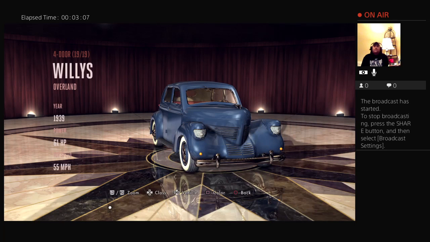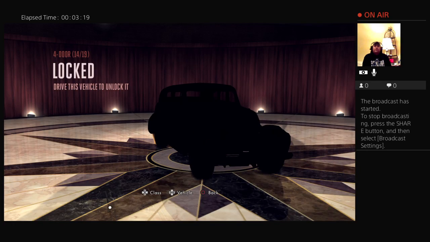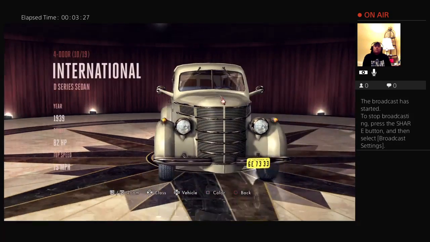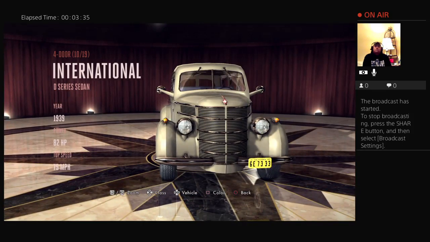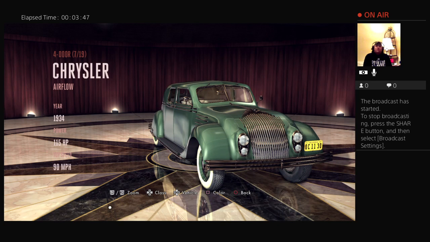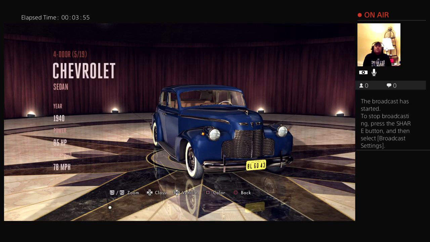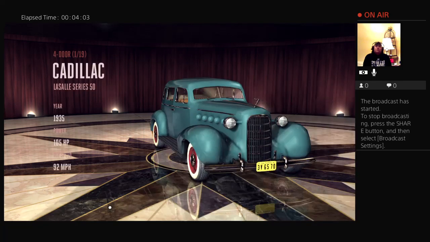Here's some of the 4 doors you can get. The Overland Willys. That might have been one I just found randomly. 18. And a Packard. Number 14 I need to find. Like I said, I found some of these just driving around or running around during cases. The DeSoto is a good one. Some of these are based on the desk, so when you start a new desk, you will be able to find these vehicles. So I have done that. Looks like number 6 I need to unlock. Number 4. And number 2.